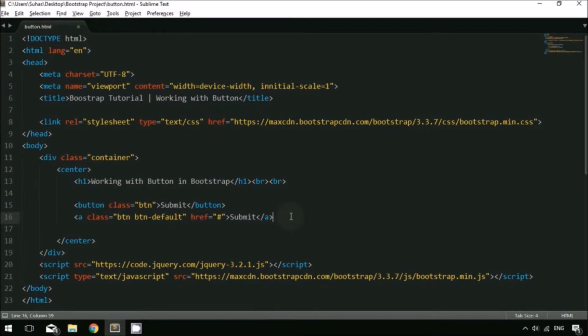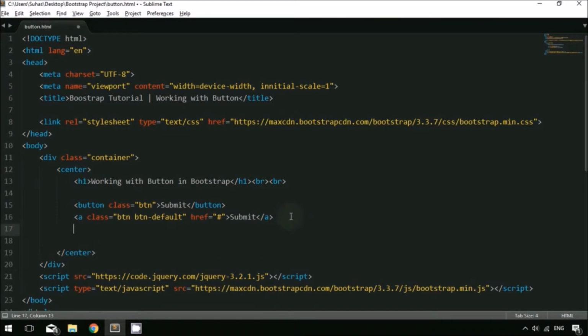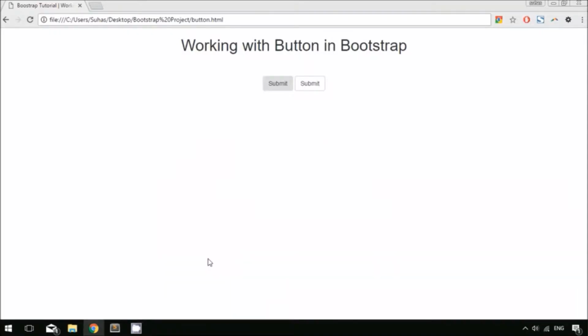Another tag on which we can use this btn class is input. If I include input type button and pass the class as btn btn-default, and save this, or I just pass the input type as submit, save this and refresh.